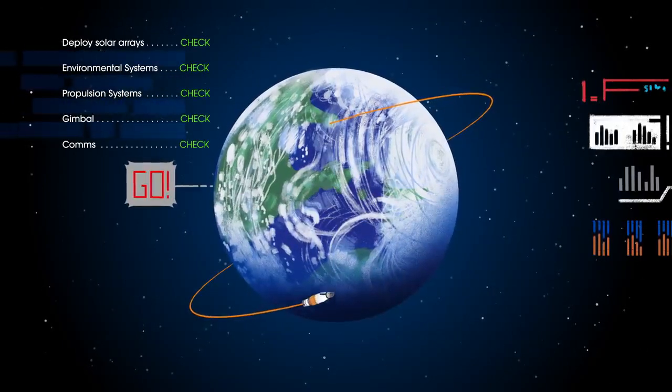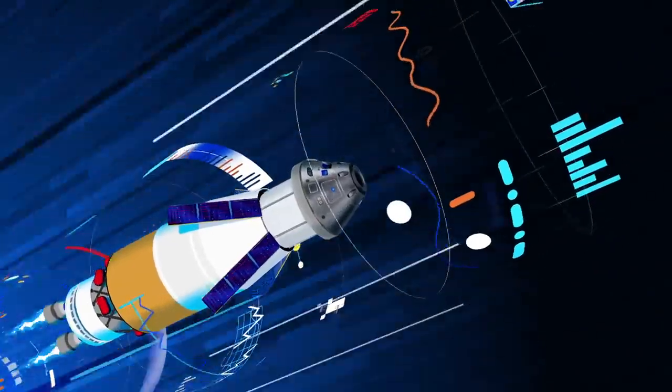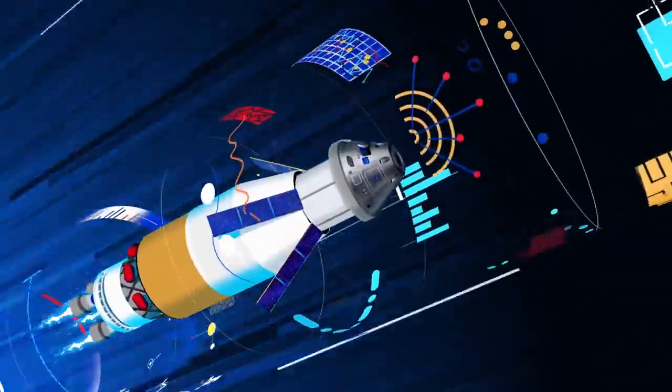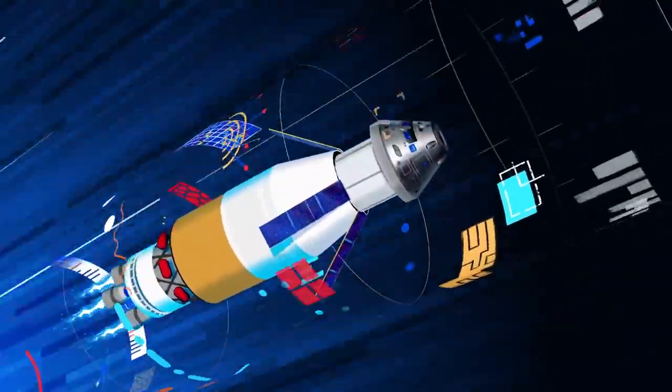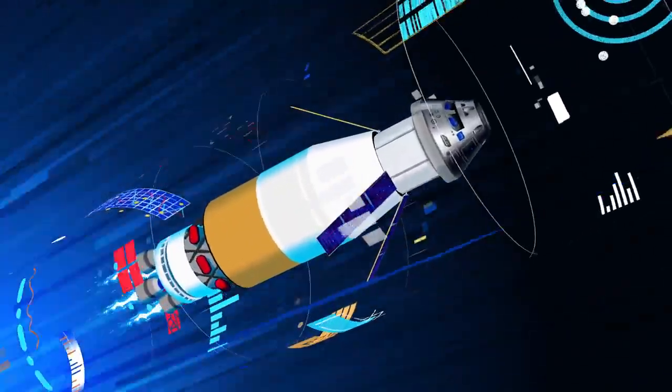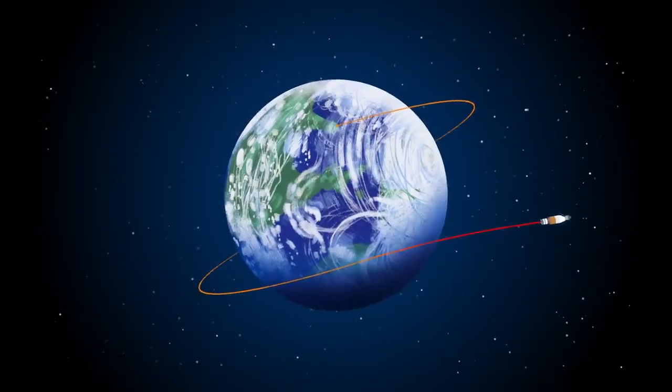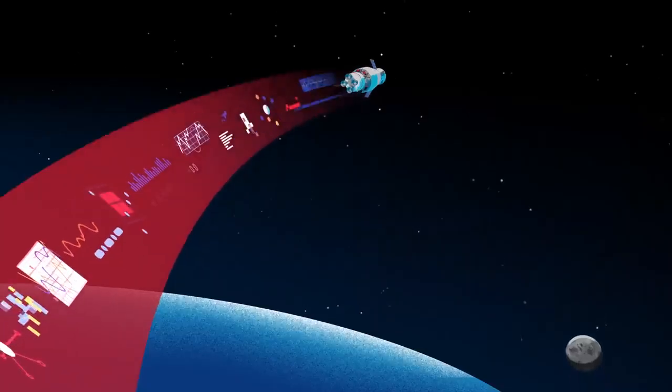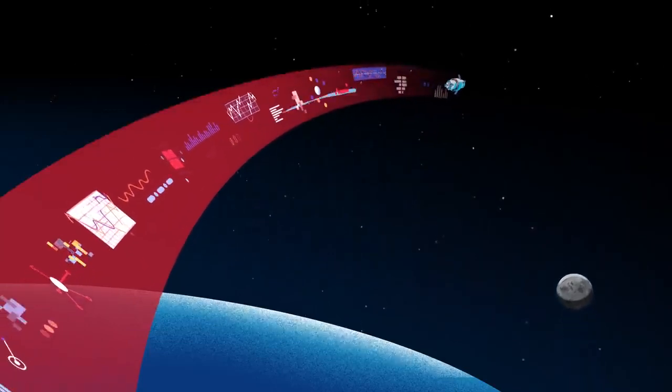With a go from mission control, the crew reignite the exploration upper stage engines to leave Earth entirely. The exact timing of this maneuver is critical to reach a speed that can escape Earth's gravitational pull, but also put Orion on a course that will intersect the Moon days later.